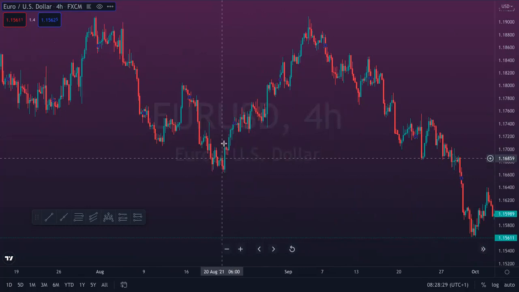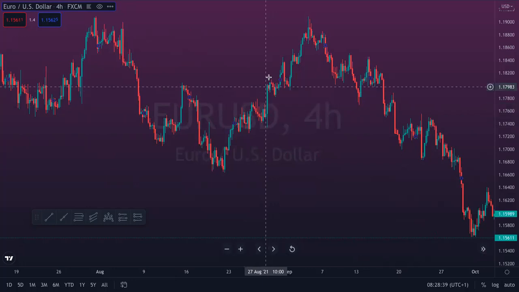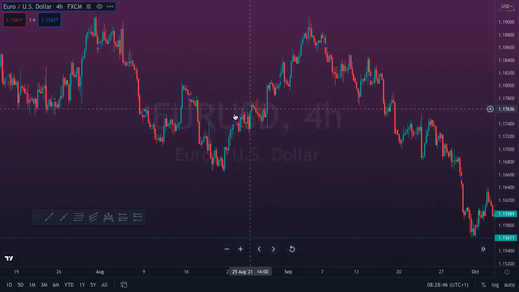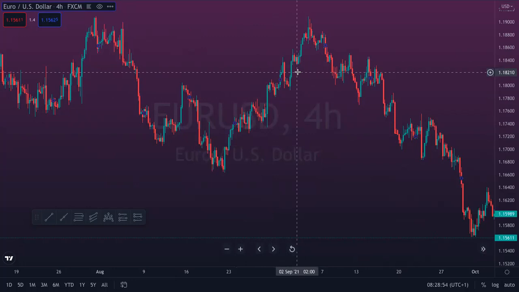Like this is a swing. This is another swing. This is another swing. But there is something there, not only lows or highs are swings. You might be confused, but you will still understand. Not only lows and highs are swings. You can have swings somewhere around here that is not even a low or a high. It's possible. So now we'll be pointing out the swings and putting lines there.